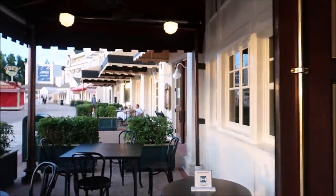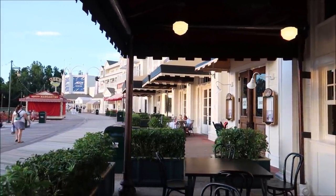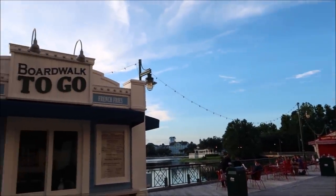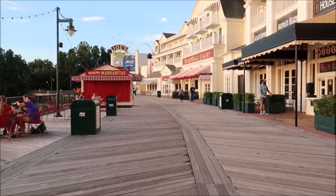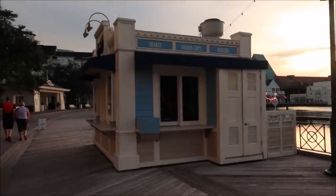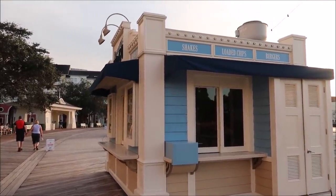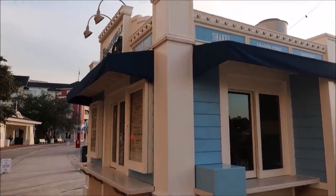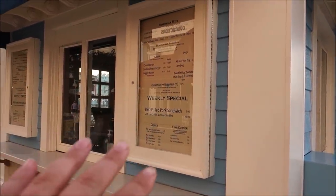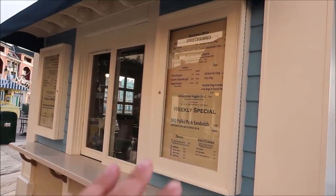Right next door is actually where we're gonna have dinner, and I'm hoping I can actually get an outdoor table so I can watch the sunset on the boardwalk. We do have a little time before our reservation so we're just gonna walk around and explore a little bit and definitely check out the merchandise. I noticed that all the boardwalk snack stands are actually closed, including the margarita stand, Joe's, and the boardwalk to go. This place has some of the coolest food honestly, and it's cheap. French fries are delicious, corn dogs — if you compare Disneyland's corn dogs to Disney World's corn dogs, these are not the same. These are better. These are like the best corn dogs in Disney.